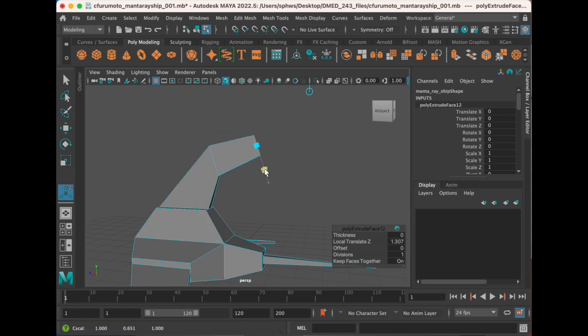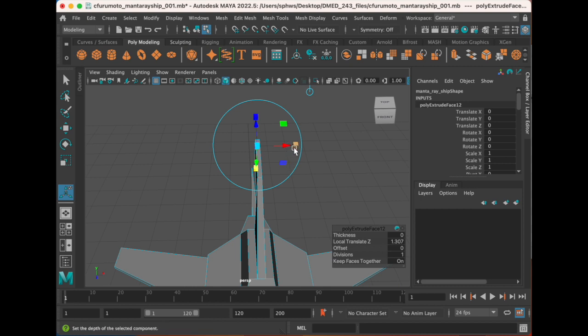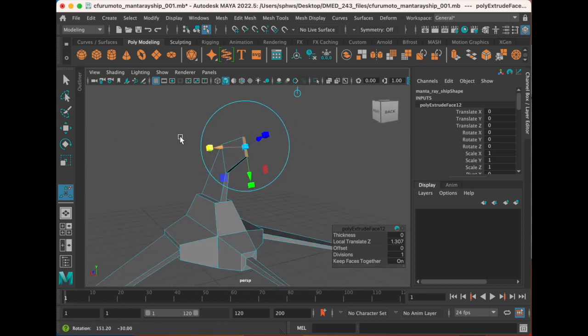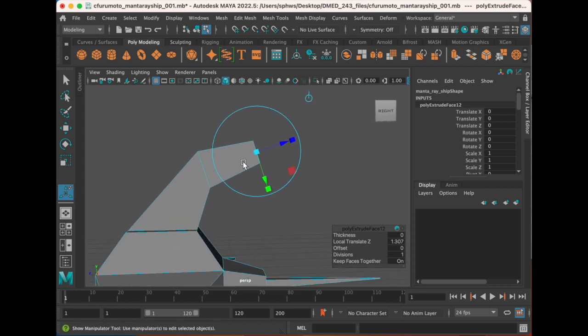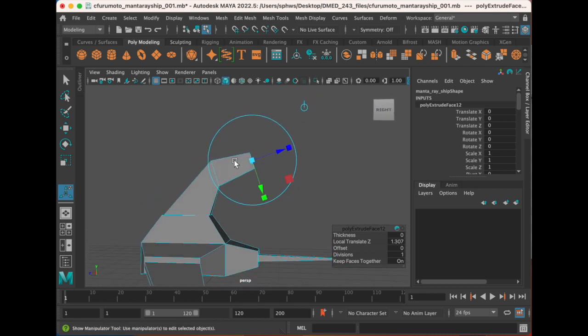Now same as with the previous section, we're going to shrink this new piece down. So I'm going to thin it out a bit. I'm also going to thin it out in the width direction, so in the X, so we'll scale that in a little bit. Again, not getting it to a point, but kind of getting it to right over here.